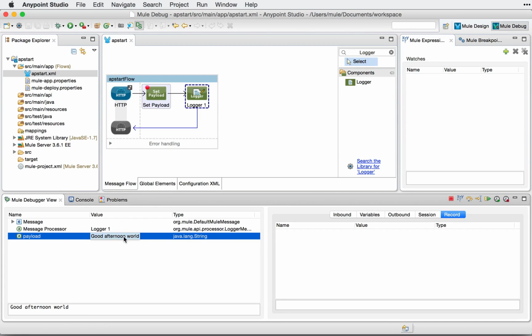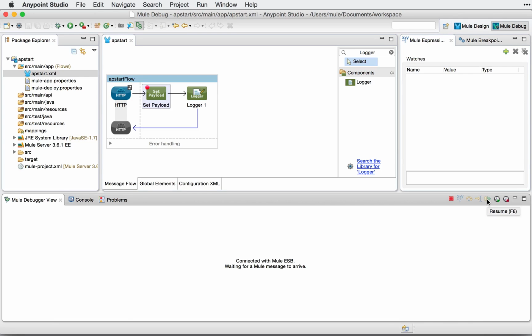Now, one last thing I'll mention as well is when we first started debugger, we got a pop-up about switching perspectives. Right now we're in the debug perspective in Studio. If you look in the top right of Studio, you'll notice there's a Mule debug perspective and also a Mule design perspective. In all honesty, you really can develop in both of these, but as far as the Mule debug perspective goes, it just gives you some extra dialogues you might not normally need unless you're debugging. So for the time being, let's go ahead and push our message through.